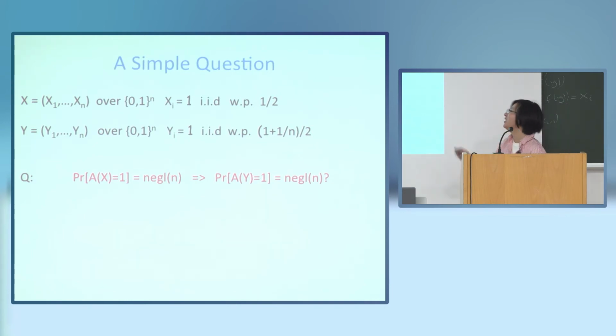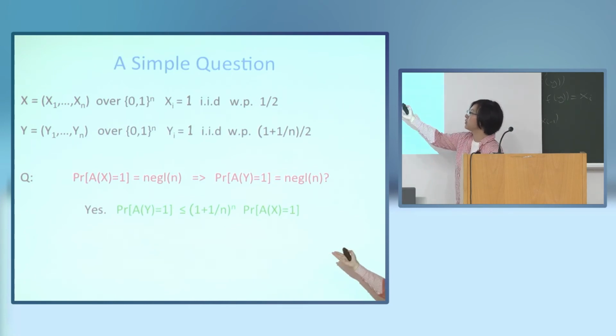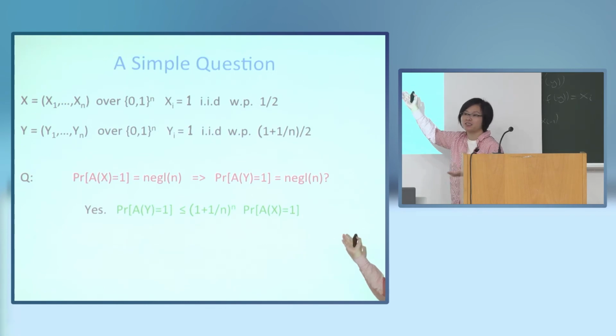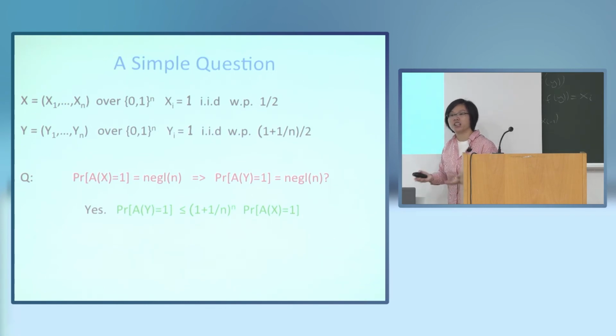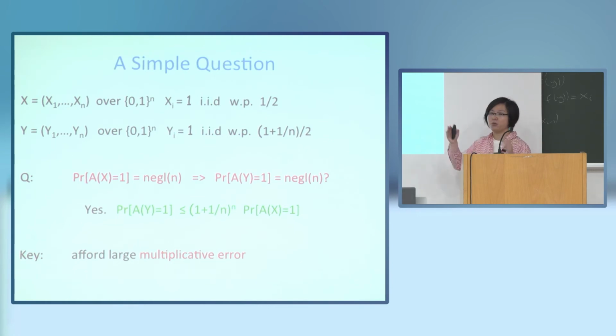Okay. Well, there is a simple way to say it: if you look at the probability mass point-wise between these distributions, you can bound the multiplicative error. It's actually just an upper bound, a constant upper bound. So you can bound the ratio between these two probabilities by a constant, and that's good enough for you to show this is negligible. You don't need to limit yourself to additive cost. If you consider multiplicative cost, you can afford a much larger polynomial number. So this is the message I want to convey: for one-way functions, bounding the multiplicative error is good enough.